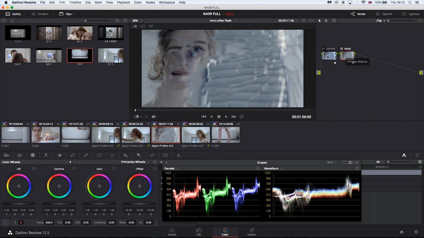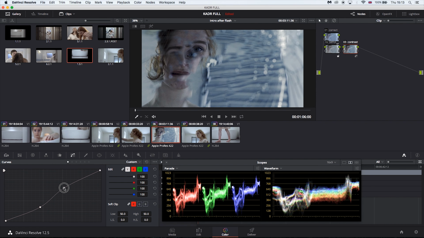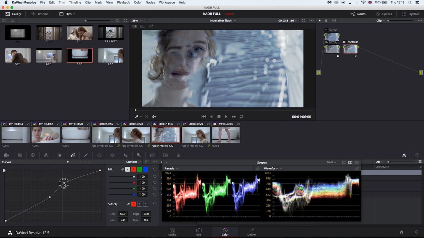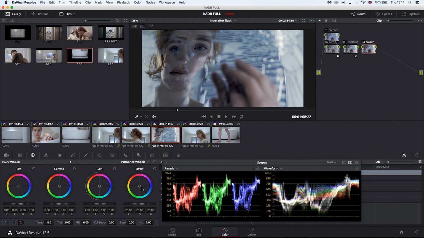Now to the color grading part. We'll start off by creating a new node, naming it contrast and heading over to the curves adjustment. We'll add 2 points and adjust the midtones until we get a contrast that we're happy with. Play around with the curves line to understand how it fully works. Next, we'll add another node and name it color. We'll be affecting the color of the overall image. We'll select our color wheels tab, making sure it's on the primary wheel setting, then we will drag the offset tool to our desired color.